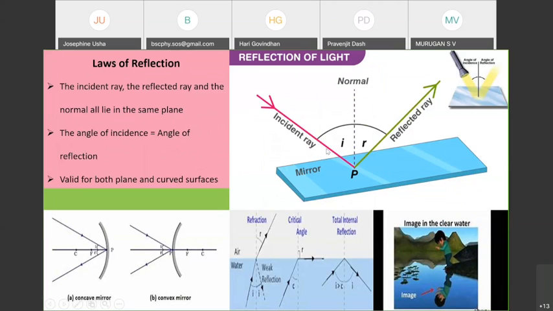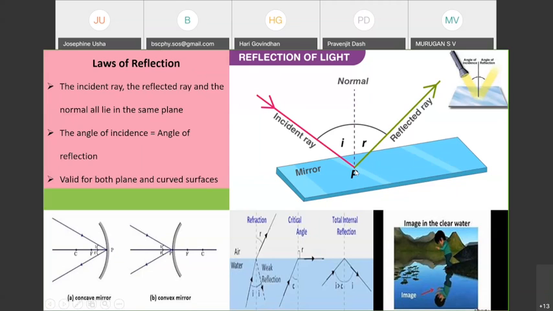So you just imagine from one medium, say for example, light is incident from one medium to another medium. Say I'm considering first medium is air, second medium is glass or mirror, right? So I'm considering two media. I'm just passing the light beam to the second medium from first medium. Say for example, I take a torch light and pass a light ray onto a glass surface. So you just imagine I pass the light ray like this, that is the interface of two media, and at that point I pass the light ray.